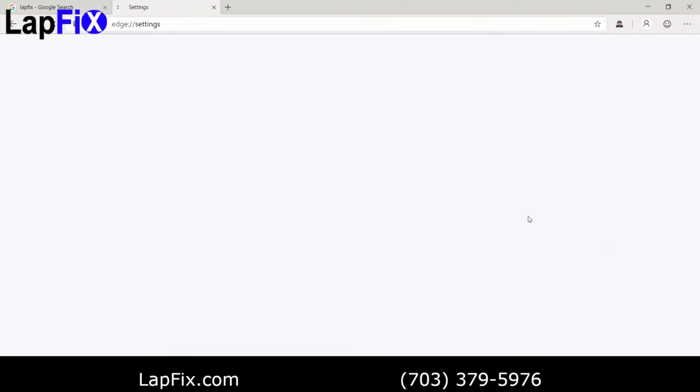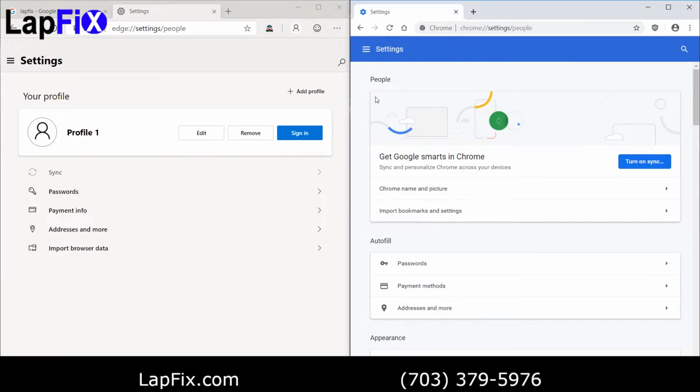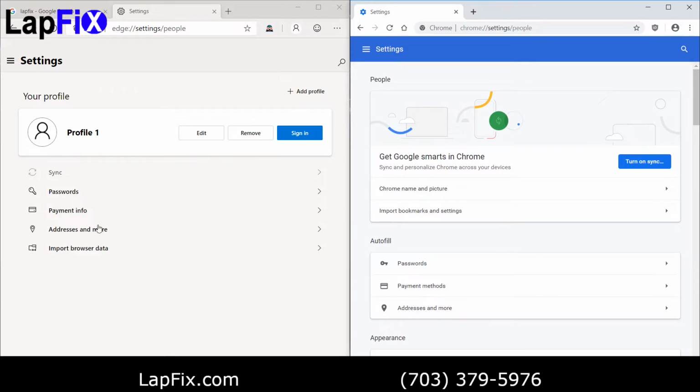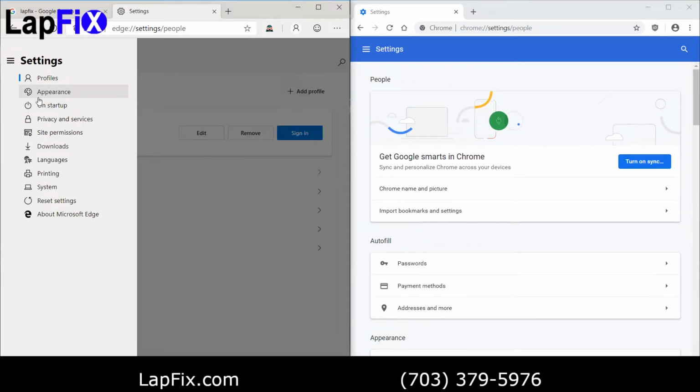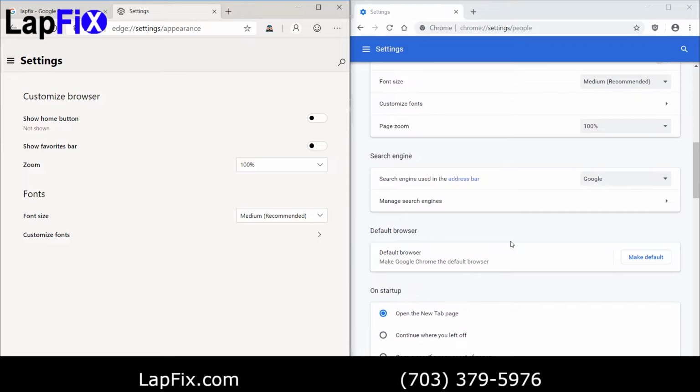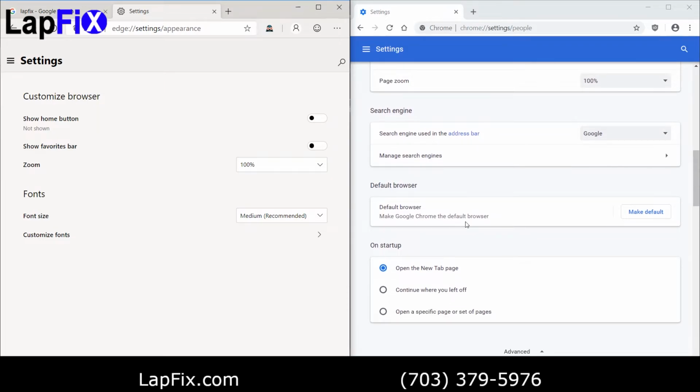So let's go into other settings. Now let's see if there's anything different. Okay, so here's the two browsers side by side. We're just going to be doing a quick little comparison. I'm not going to get too into it. I'm just going to show you kind of what they're showing here. Alright, so it looks like here's the regular settings. You can import. And appearance looks like it's below here, so they put it all in one tab there. Okay, so here's the appearance of both. There's supposed to be a dark mode somewhere. I do need to look for that one. Maybe you can go into the theme store. We'll go check that out in a little bit.